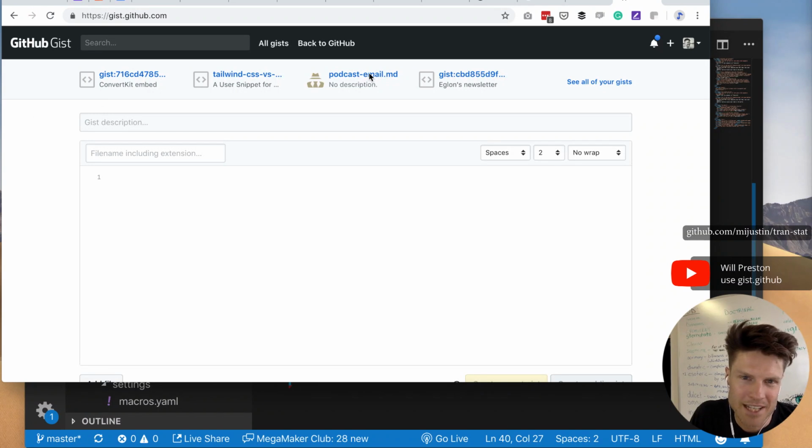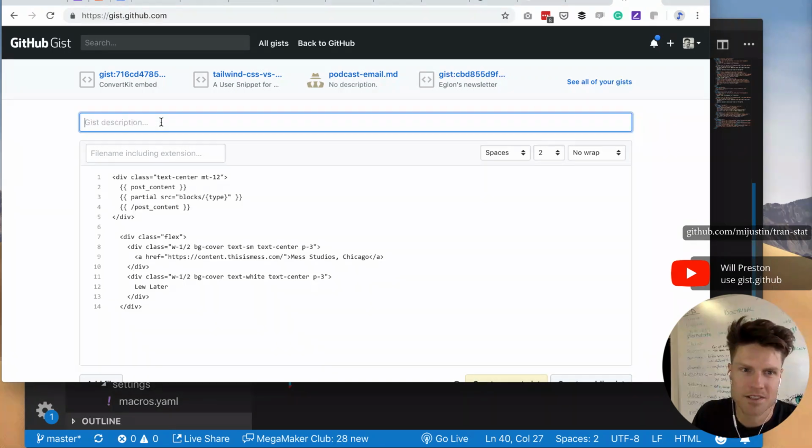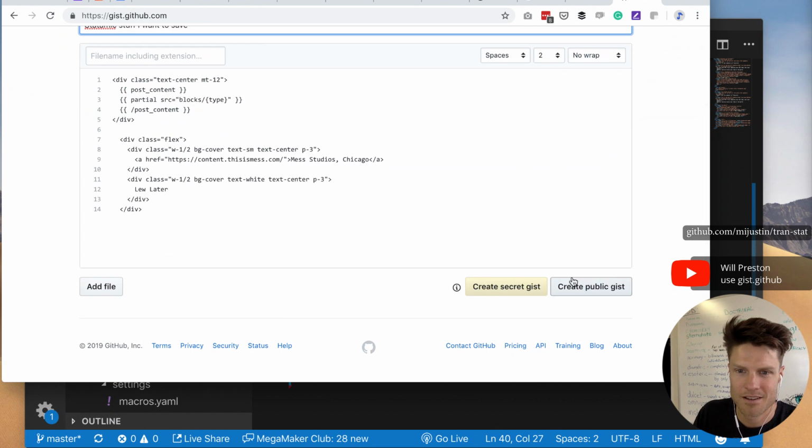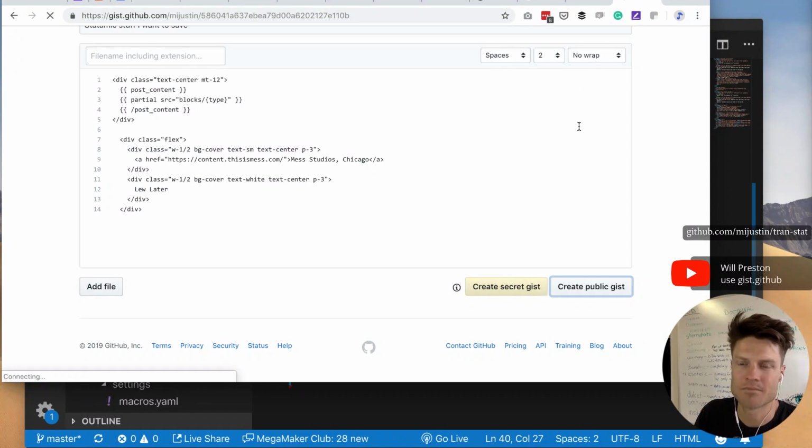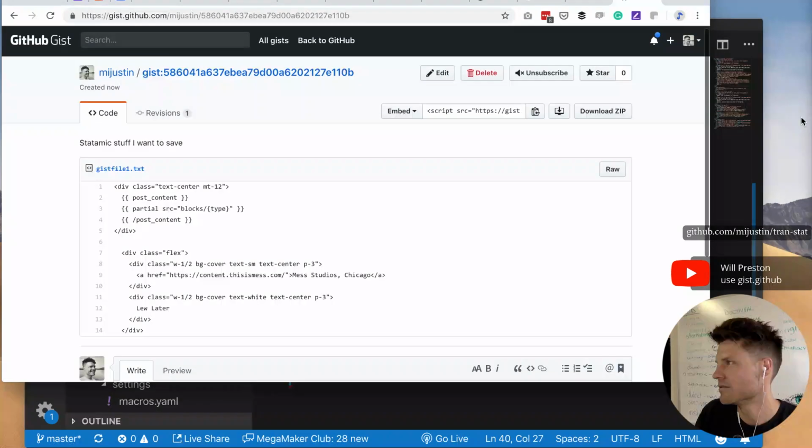I've used it for showing people examples of code snippets and stuff. But I could just say Statamic stuff I want to save. Could be public, I don't care. Oh, I see. Okay.